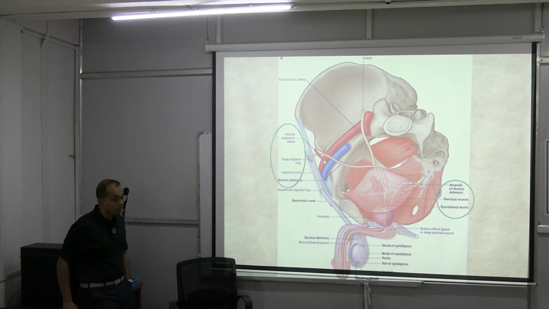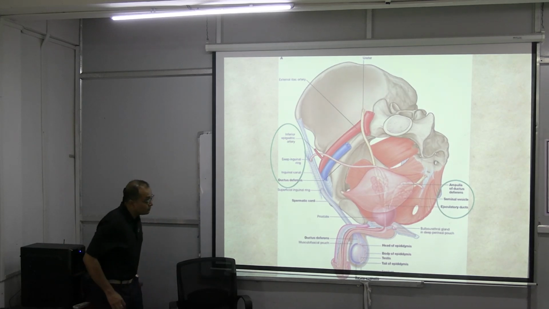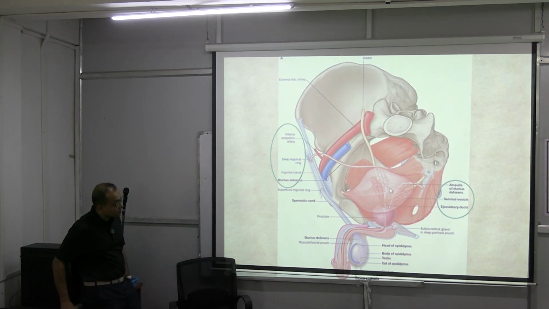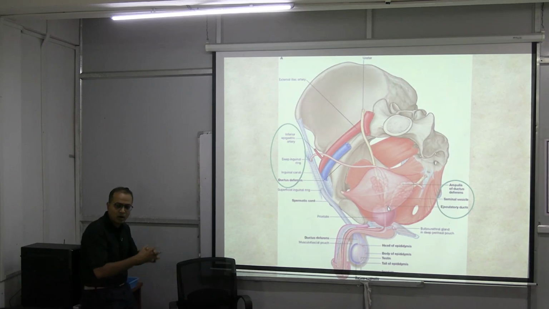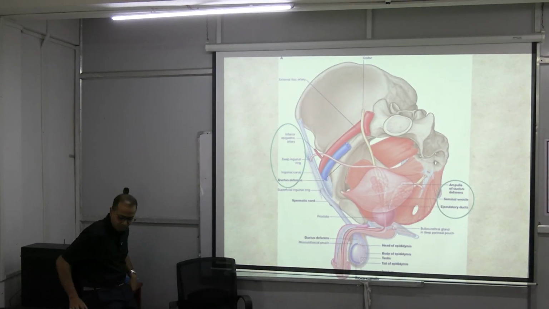Once it comes out of the abdominal cavity, it runs along the lateral wall and goes to the back side of the urinary bladder. Once it goes to the back side of the urinary bladder, lateral to it, it finds this organ placed, which we call the seminal vesicle. The duct of the seminal vesicle and the vas deferens, these two ducts, unite together before entering and make a common duct. We call it the ejaculatory duct. That ejaculatory duct pierces the prostate from the back side and empties into the prostatic part of the male urethra.